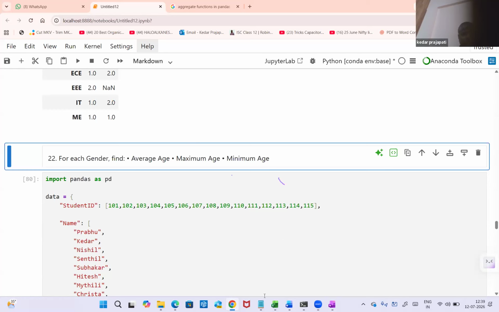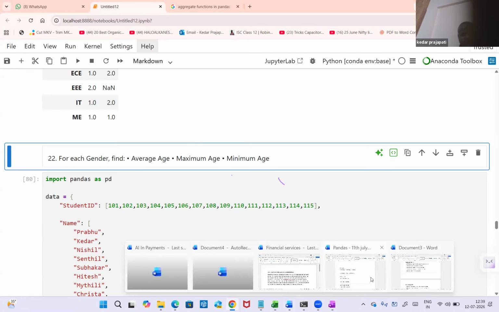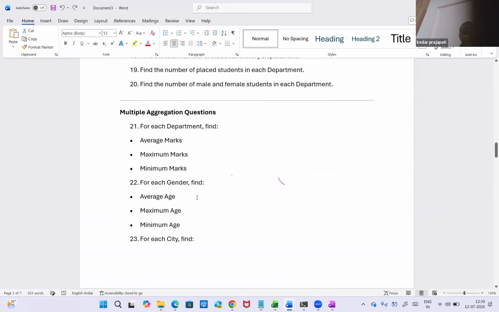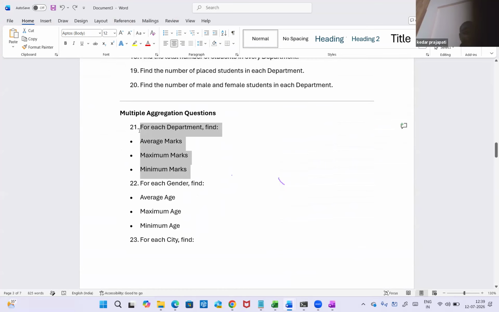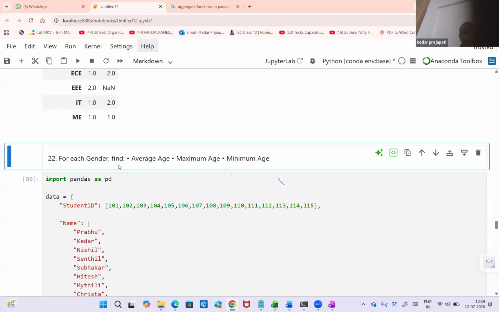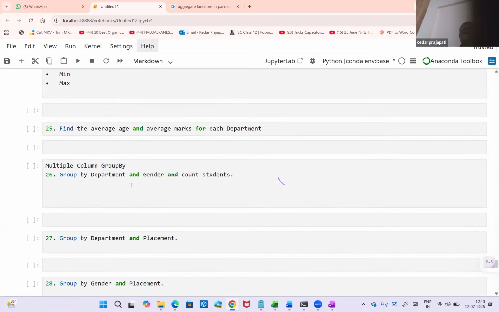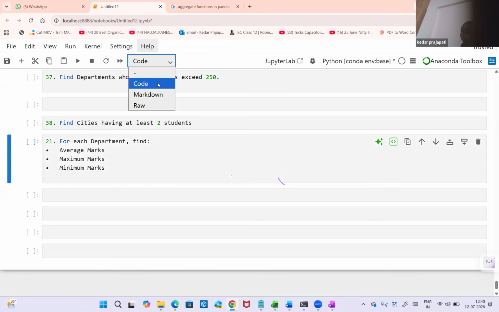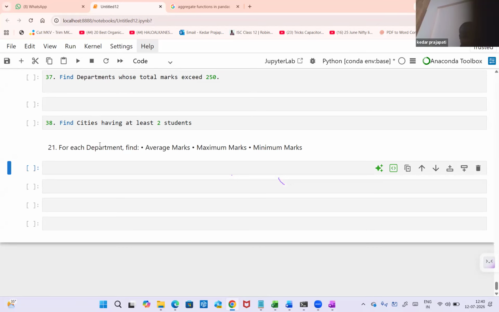What was the question? 21st question was: for each department find average marks, maximum marks and minimum marks. Our DF is this.